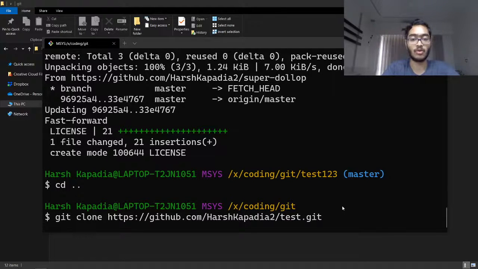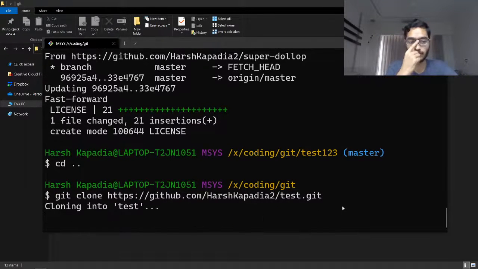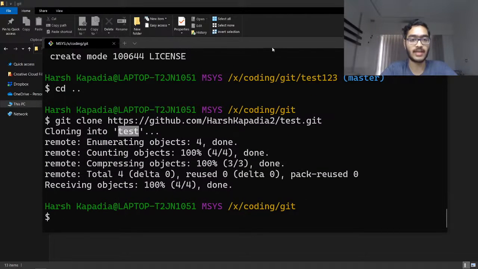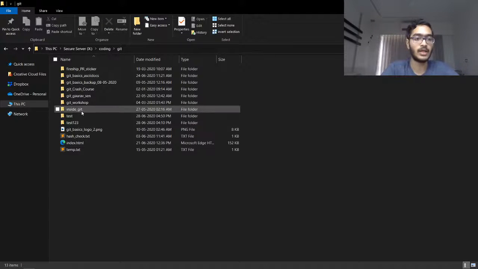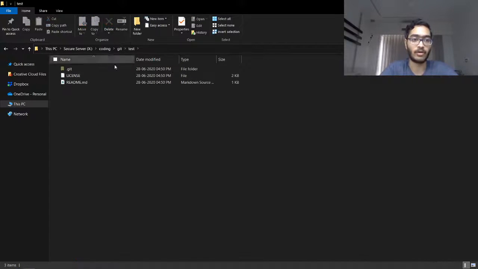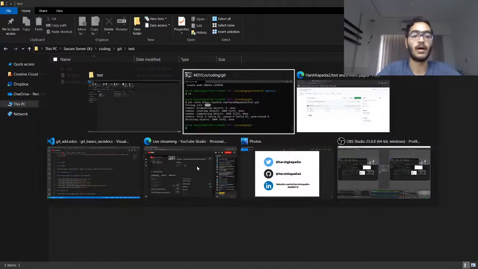I'm saying git please clone this repository, and I've added .git because that's the syntax. It's cloning this into a folder called test, and if we check it out in this file folder, you can see Git has created a folder called test.